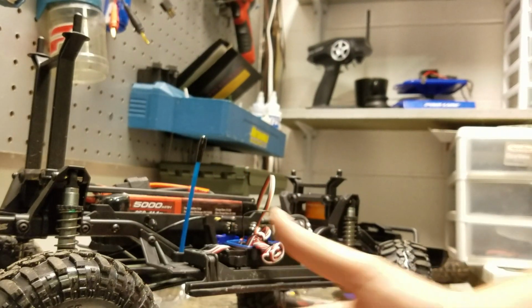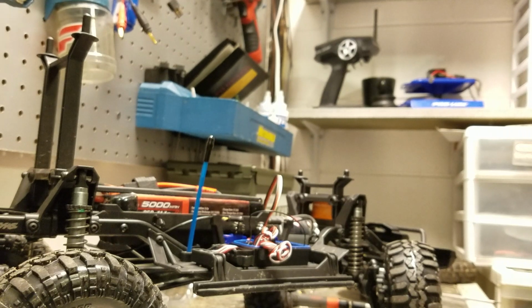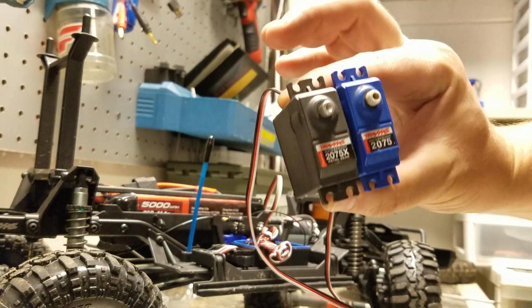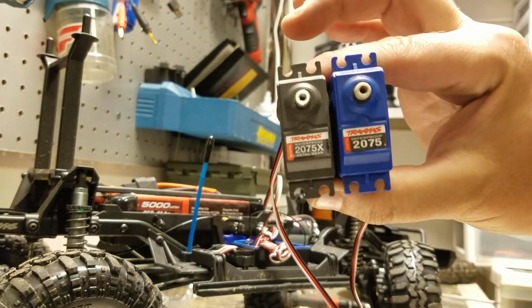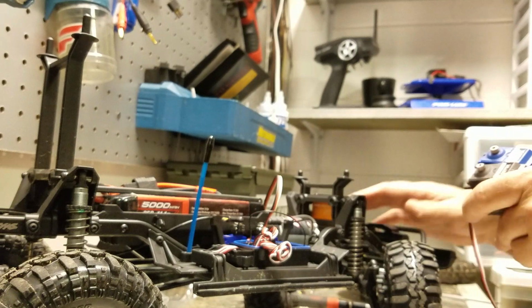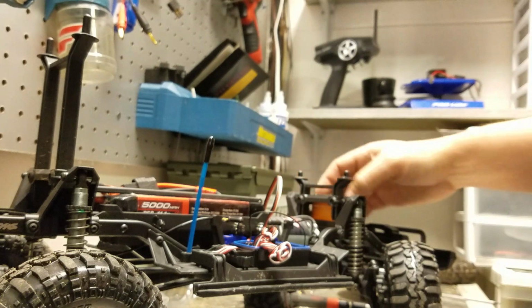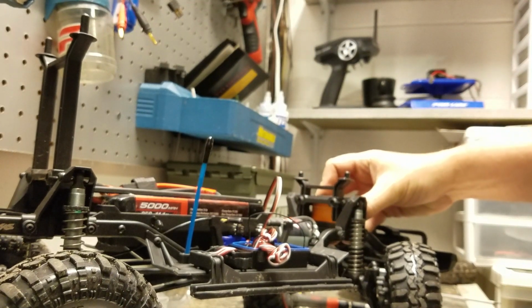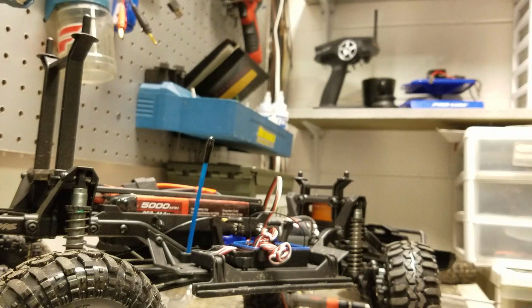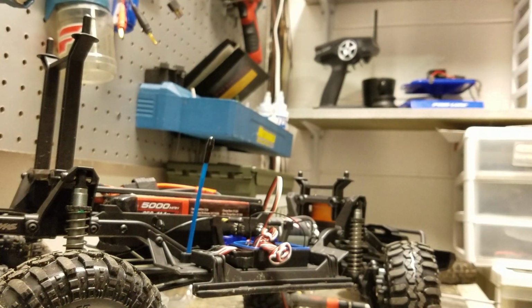Now, how does it compare to a 2075 stock? I mean, they appear to be identical. So I guess other servos, I think it's because of the way the screws are raised up on that far side, causing where you can't move it around much. So, again, no big deal. But if you get another servo, just expect that you might have to do a little cutting or trimming. And that's pretty much that.